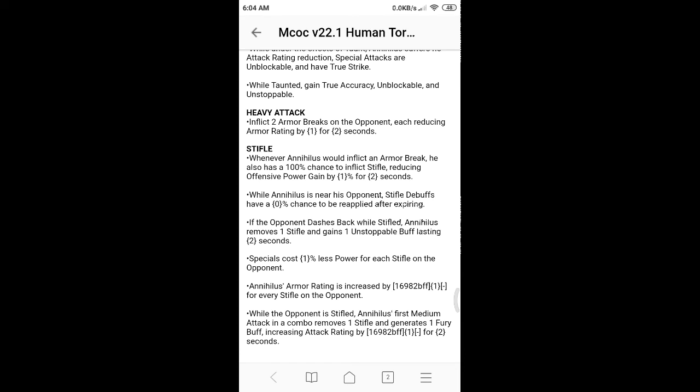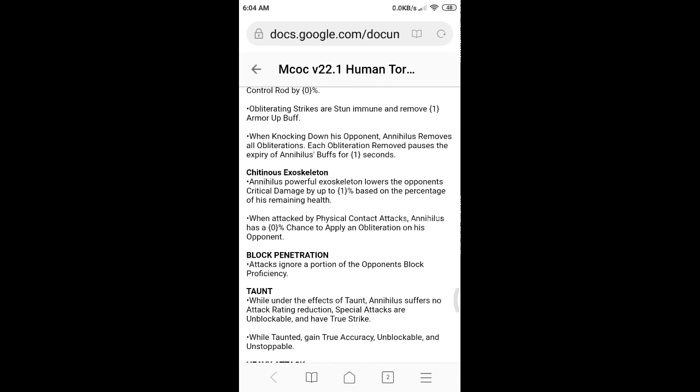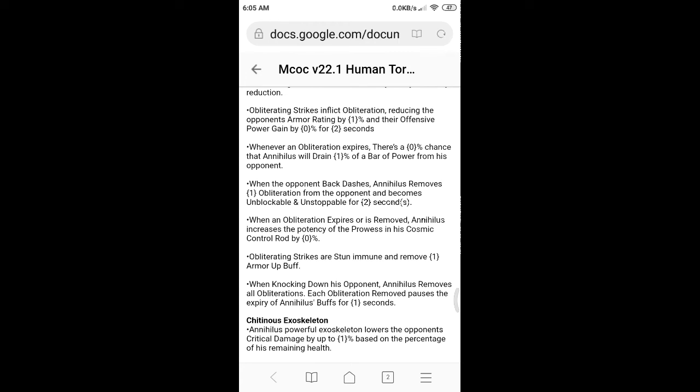Each stifle also increases armor rating. So his Chitinous exoskeleton. So when he has this active, he lowers the opponent's critical damage. When attacked by physical contact, Annihilus has a certain chance to apply obliteration to his opponent. When his opponent dashes back, he removes one obliteration from the opponent and becomes unblockable and unstoppable for 2 seconds. Kind of like Korg.